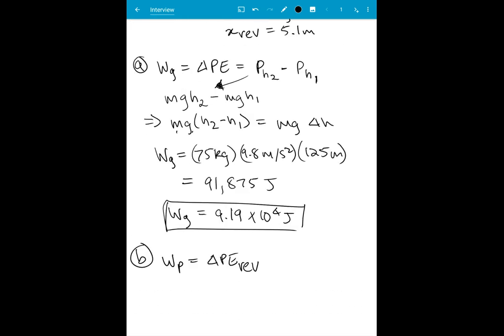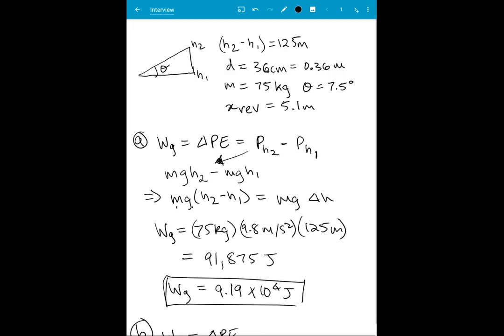Now, first things first, let's go back and look at what's going on here. So let's say that in one revolution, the bike travels this distance right here. Then, if we were to draw a little dotted line on our diagram, I'm going to call this h prime right here. So that is the distance traveled during one revolution, right? And that's going to be used for our potential energy calculations so that we can derive the work and the tangential force applied on the pedals. Now, this distance right here is going to be x rev. So that's the amount of distance traveled in one revolution.